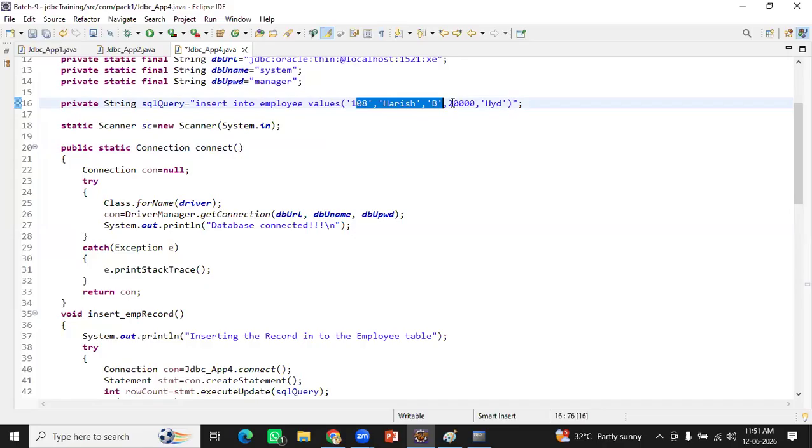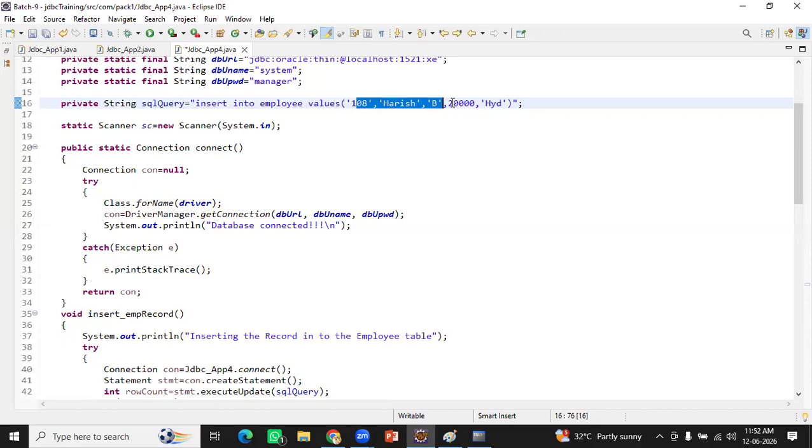Every time it's already there. You need to respond. You know that we can ask the data from the user. So you need to ask the user to enter. Tell me first what we need to ask. Employee ID. User will enter ID. After that, first name.